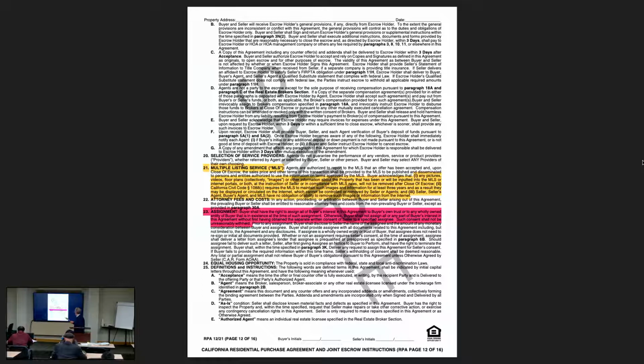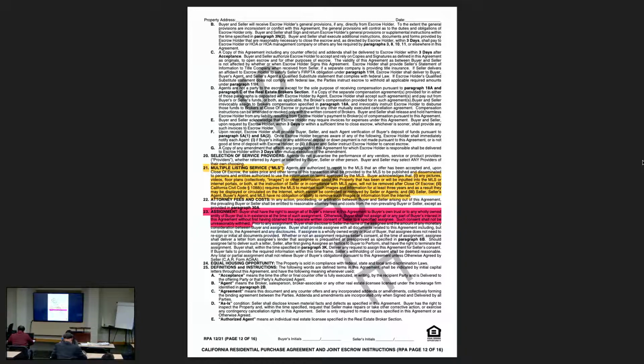Multiple listing, MLS. Buyer acknowledges that any pictures, videos, floor plans, collectively images, or other information about the property that has been or will be inputted into the MLS or internet portals or both at the instruction of seller or in compliance with MLS rules will not be removed after close of escrow.